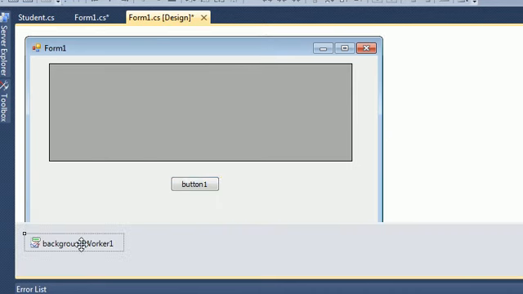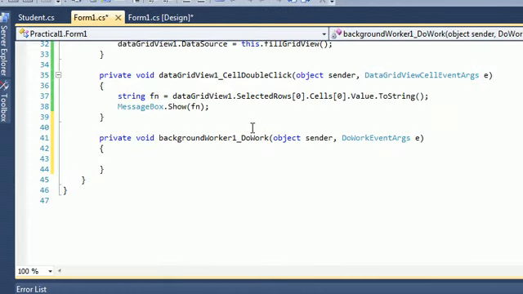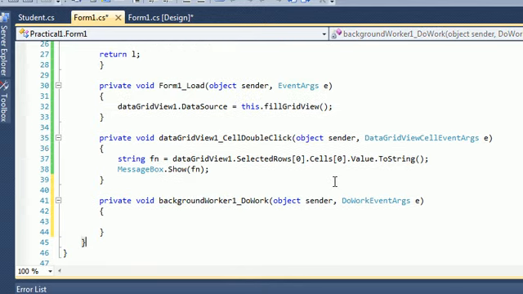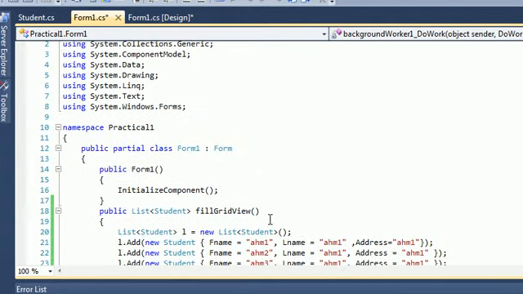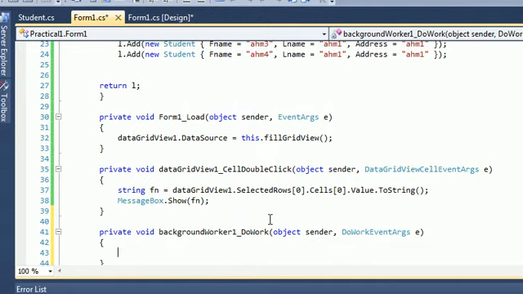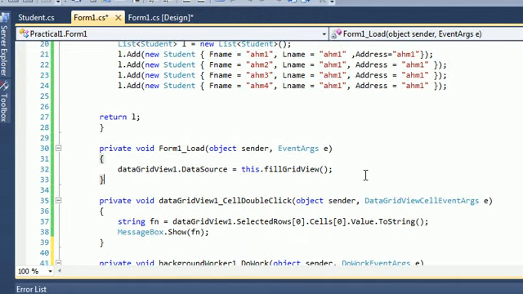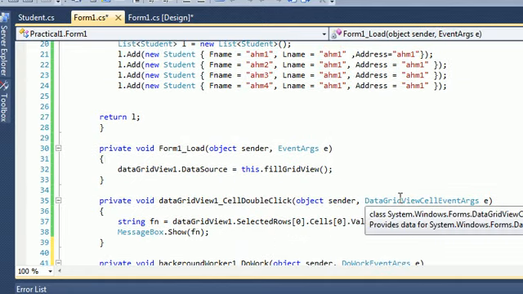If you click on the background worker, we are going to see a do work method. But this is not going to work until you start the background worker. So if you go to the load here, you have to start the background worker.